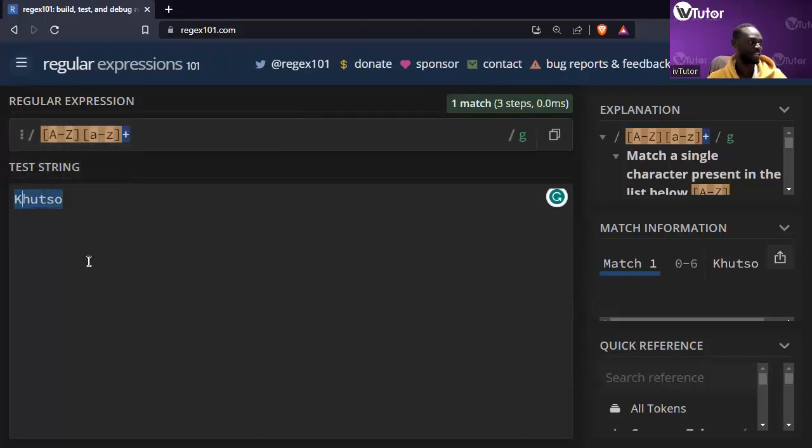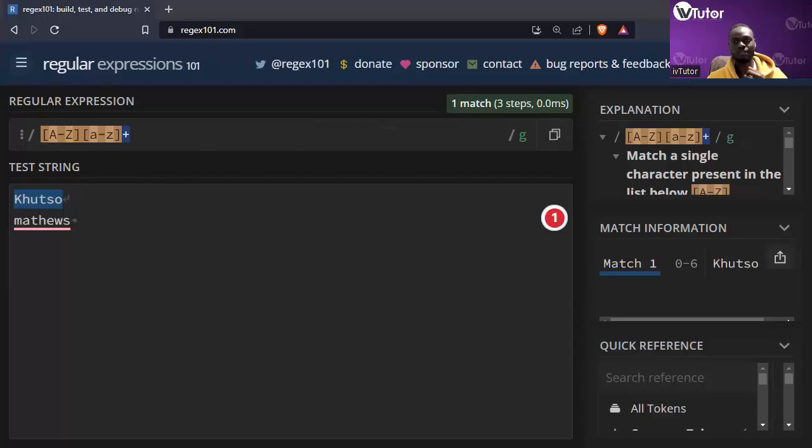Now when I do this, I get one match, which matches a name with an uppercase character. If I type Matthews here, for example, and it's all lowercase, it doesn't match because it must begin with an uppercase character followed by all lowercase characters. That's a simple example.